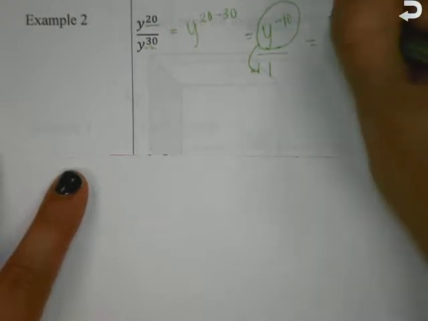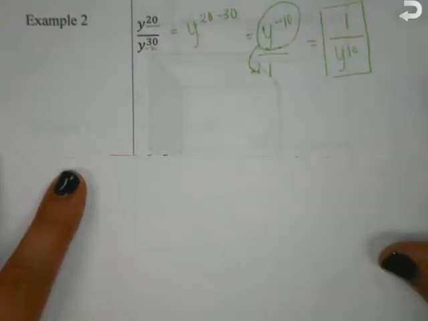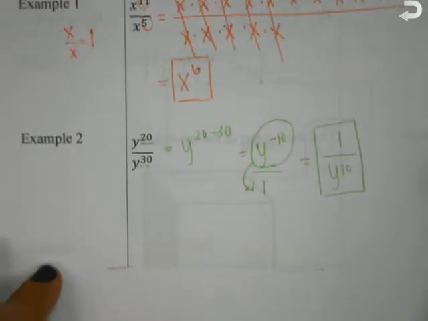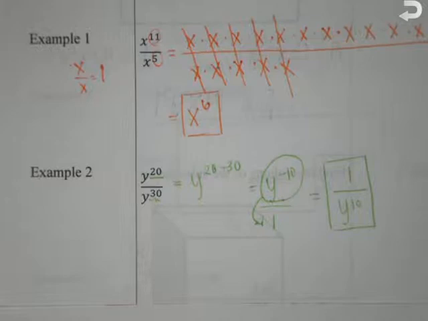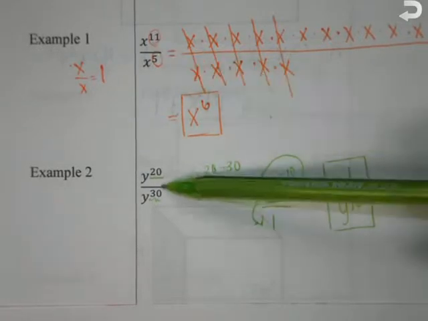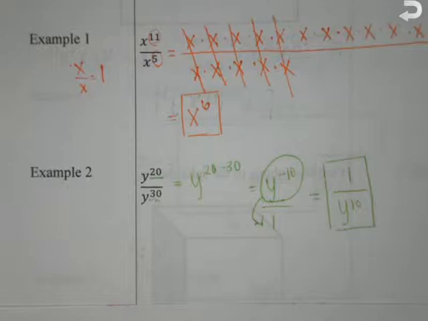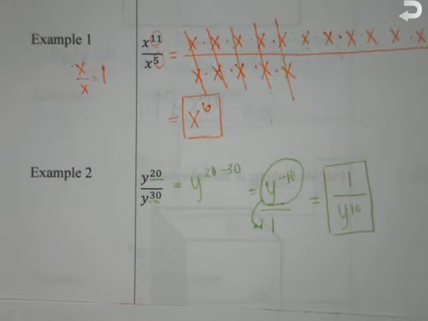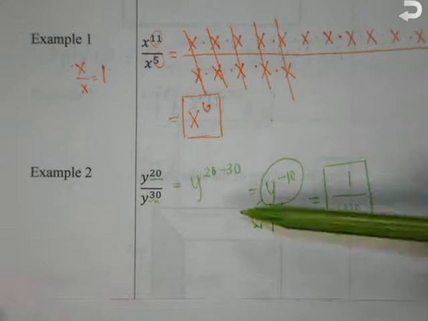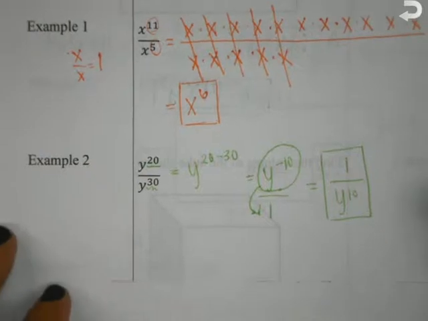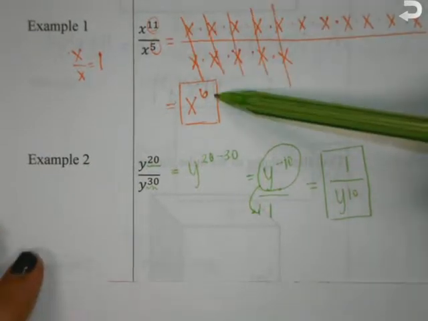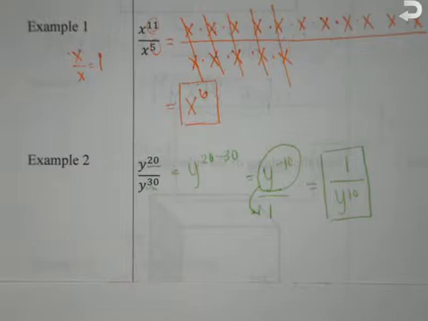I'm going to put example 1 and 2 up next to each other. What was the difference between examples 1 and 2? Think about it. Don't say anything out loud. Look at example 1 and look at example 2. Now turn to your neighbor and tell them what's different between the two. Giorgio, what was the difference between examples 1 and 2? Example 1 wasn't a negative, and example 2 had a negative. Okay, so in our answer, example 1 had a positive exponent and example 2 had a negative. Did anybody notice why that was? Anthony?